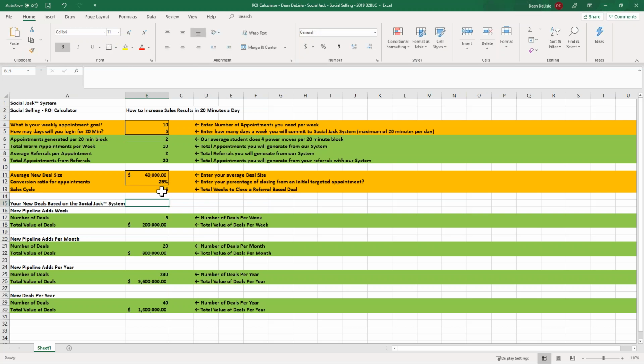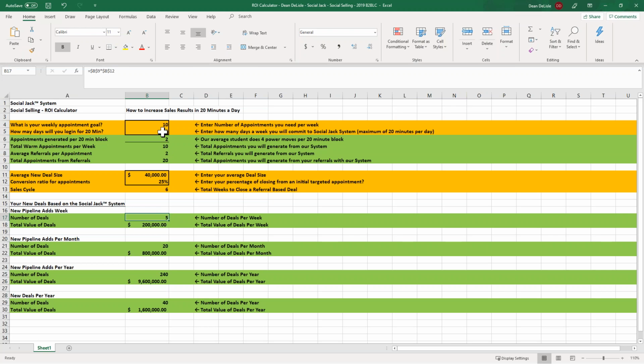How's that? Now the sales cycle is what, about 6 weeks, 7 weeks, 8 weeks, especially if it's a project. Sometimes they plot that out, right? So call it 6 weeks. This is how you use this. You put that in there, and all of a sudden you're like, oh, so ideally if I spend 20 minutes a day and I follow just part of what Dean does, I should get an average of 2 referral based appointments out of that 20 minutes of activity, and therefore my pipeline should jump by 5 deals a week based on some good appointments and conversations.